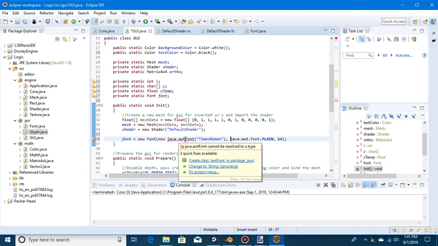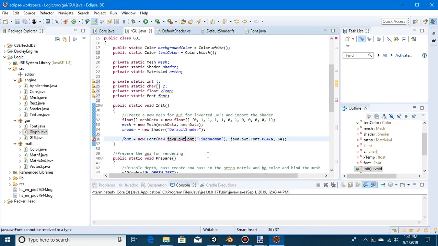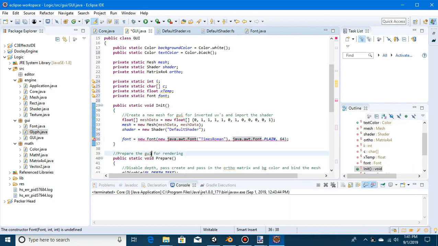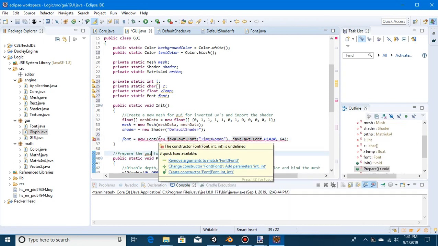Create class AWT font. Oh, it's AWT dot font. Oh, come on, dummy. Just do it.